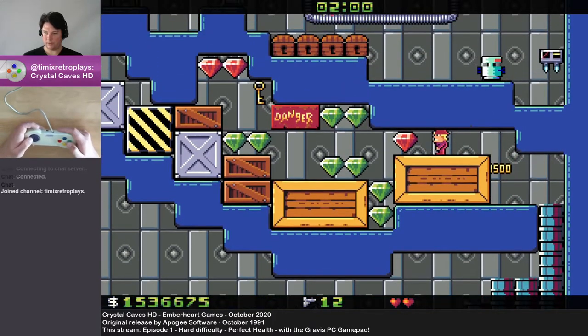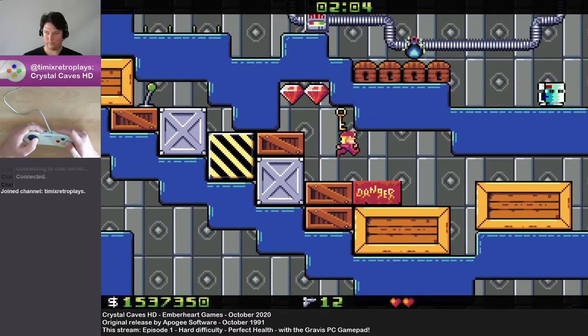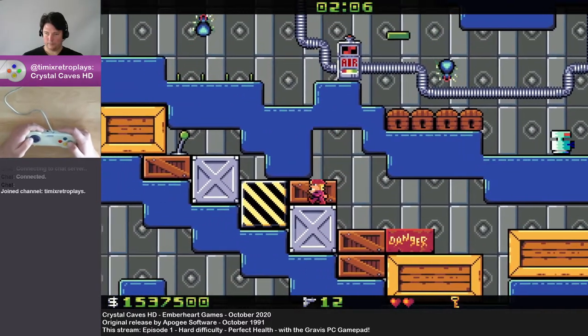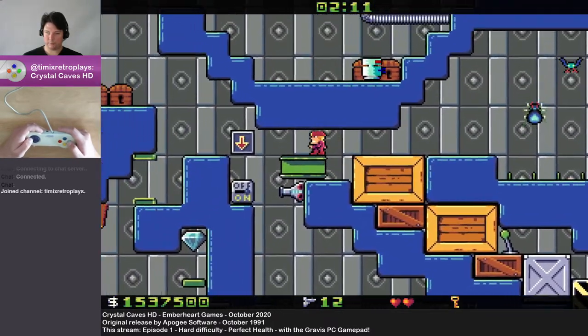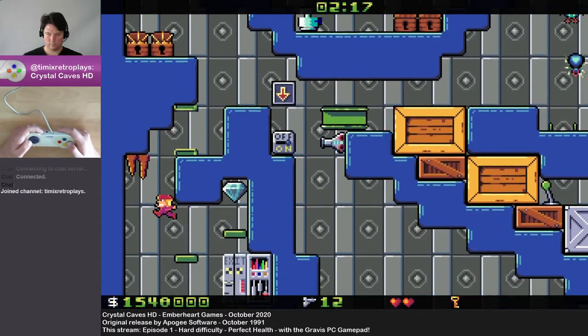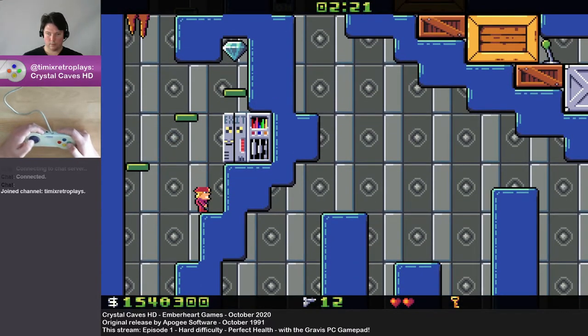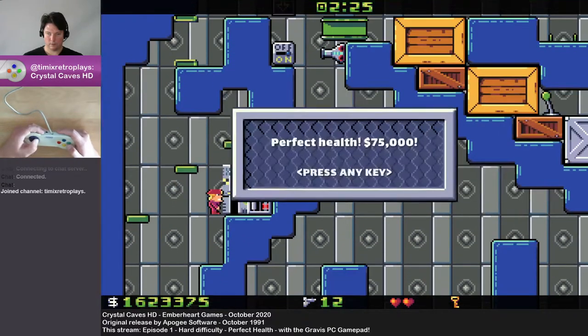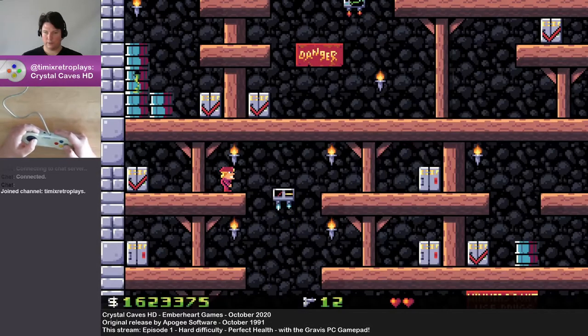This level is a bit of a personal bugbear for me, because it is such a pain. Deathly open the door. Grab those. I'm not going to go through there again. Okay. 4 left.